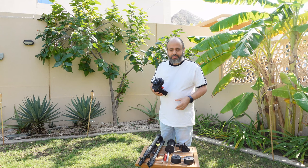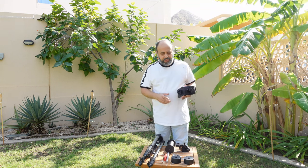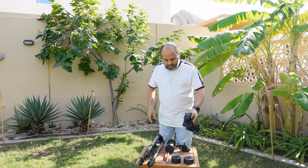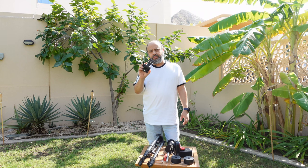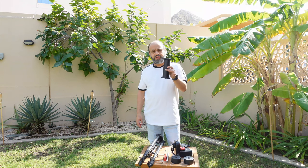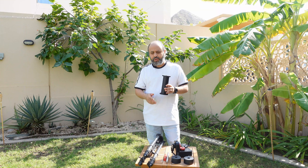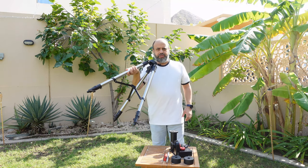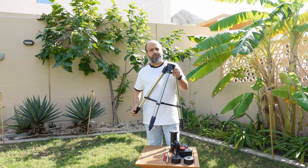First, we'll cover what comes out of the box when you buy it from us. There are several configurations you can buy, but what we sell is the complete set — you get the mount itself, which is this head unit, very conveniently sized and will fit into a camera bag. You get the equatorial wedge, which you'll use for equatorial mode like astrophotography. You'll also get this pier extension, which makes it much easier to use without the telescope colliding with the tripod and gives you a more comfortable working height. You'll get the standard iOptron inch-and-a-quarter tripod, the same as used in the Skyguider Pro and Skytracker Pro.